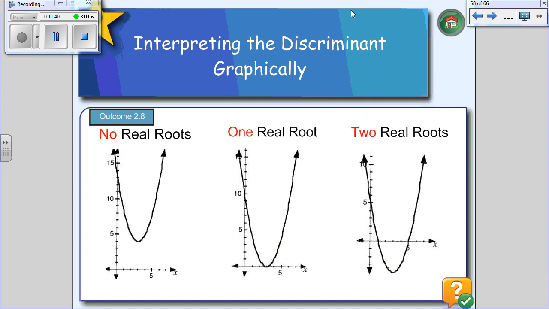What's the discriminant of this thing? The discriminant of this equation. I don't know what it is, but I know something about it. It's negative. It's less than 0. If I look at that thing, I'm not sure what the discriminant is, but I know it's less than 0. If I look at the second graph, what's the discriminant of the second graph? It is 0, right? Because there's one solution. So the discriminant equals 0.